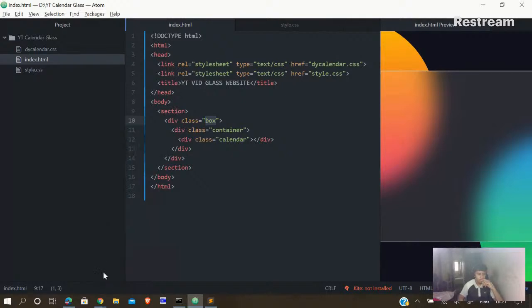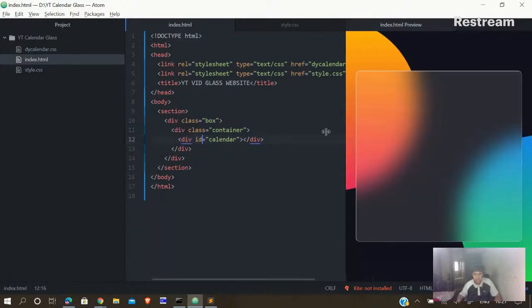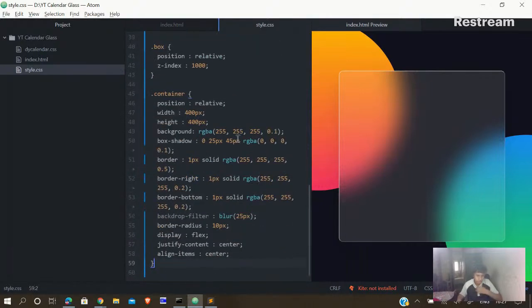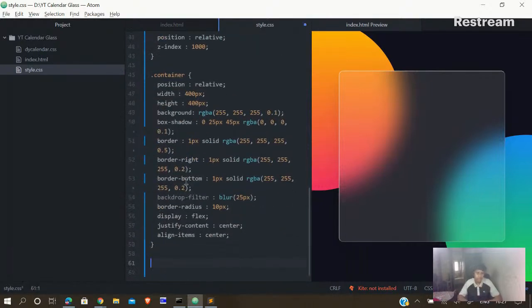In our calendar over here, that's a class, but I think we needed an ID, not a class. ID of calendar. Yes, now if we save it, okay, alright, I forgot to style the calendar over here. I'm very sorry, guys, it literally left my mind.